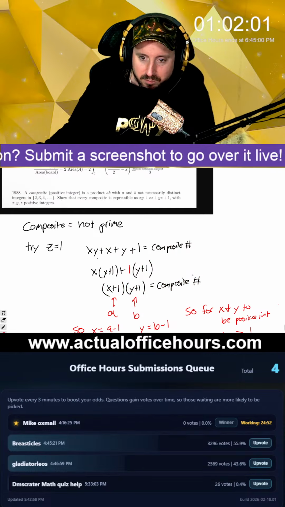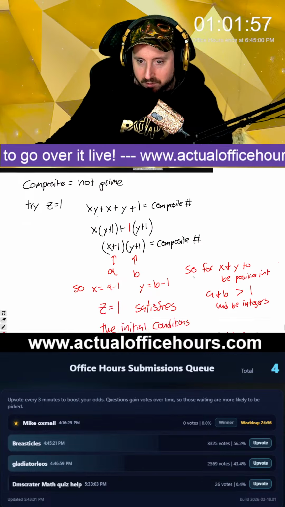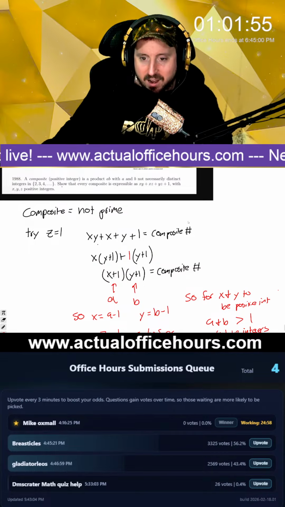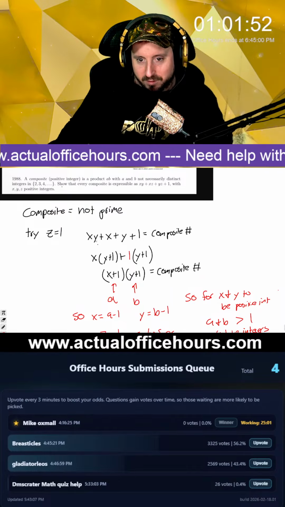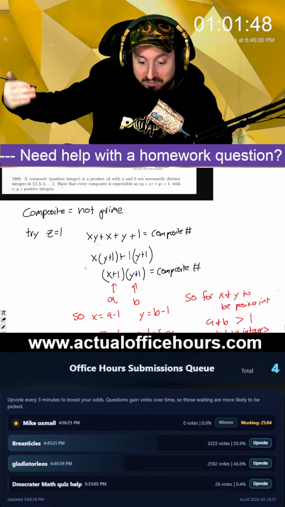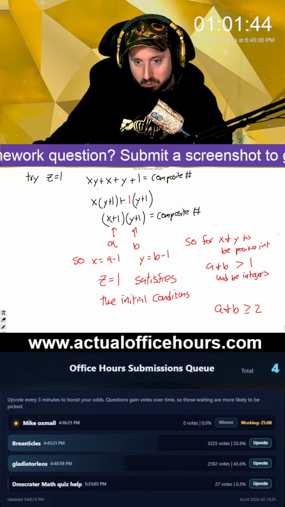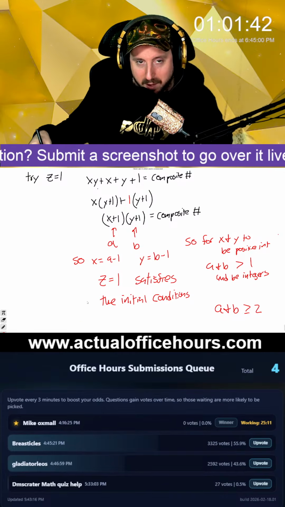I'm gonna say this is done, but I'm gonna take some more time in the future to really wrap my head around this. But I really like this. I got this part. I felt really proud of myself when I was able to go from this to this and then be like, oh, but this is the definition of a composite number. I think the last part that I have to stew on is the wrapping the bow.